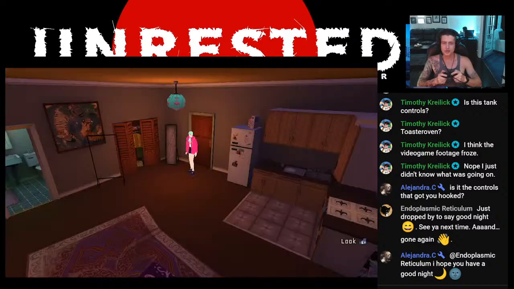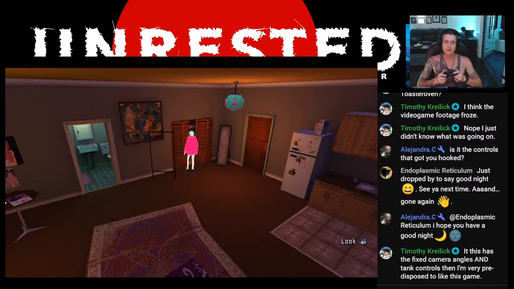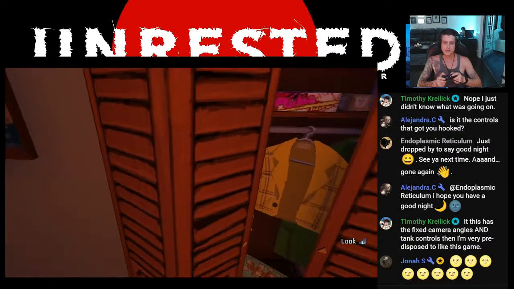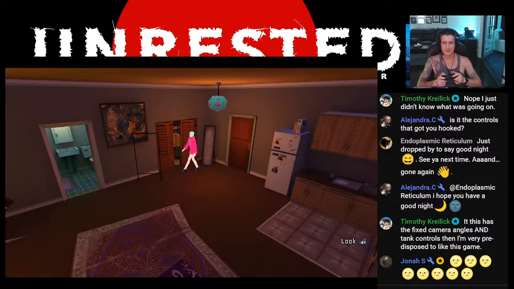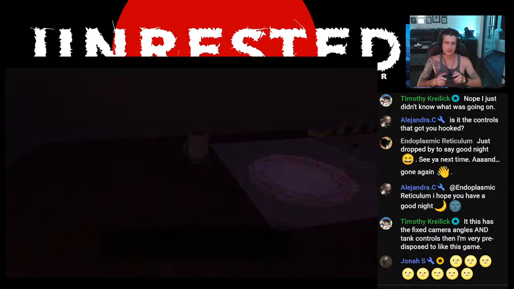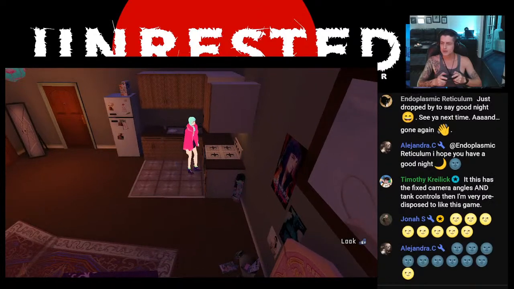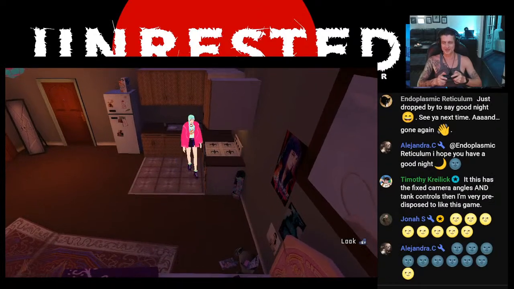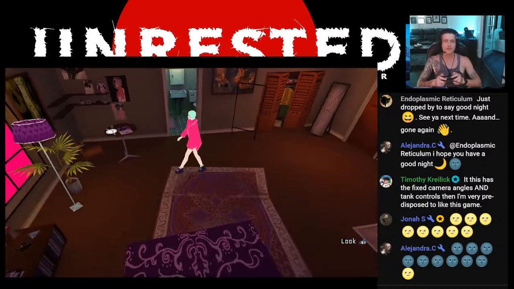3 years. Has it really been that long? My wardrobe could do with an update. Okay. I see. Oh, you can do like this. Oh, nice. Damn, they did a good job with the controls and everything. Not much going on here. I'm not hungry anyway. It's chipped on the side, but it's still my favorite. Here we go with all the night icons. Let's wait just a second to go to sleep.